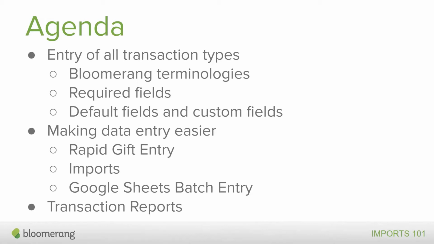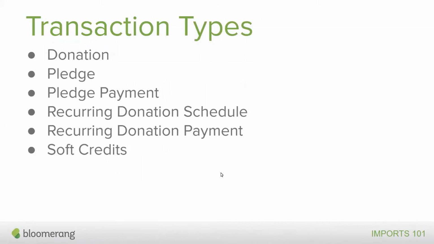We won't take a look at that in detail, but we'll take a look at what's the best way to use when. We also have a Google Sheets batch entry feature. Again, we won't go into detail into this, but we'll look at what the differences are so you can decide what is best for you to use for your organization. And of course, we are going to take a look at some transaction reports, building some common transaction reports that we see our customers asking for.